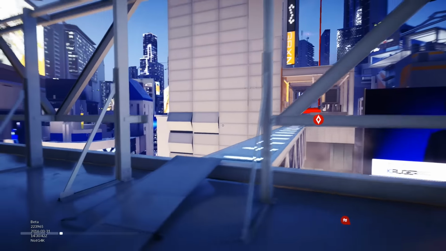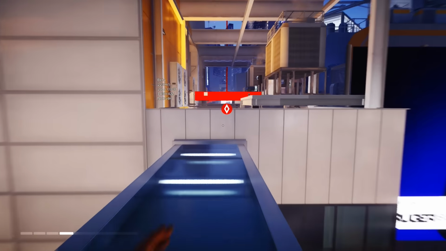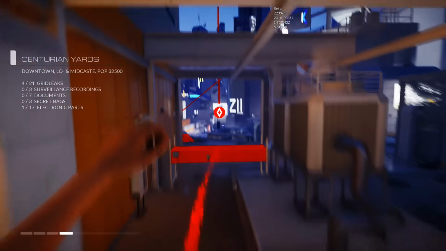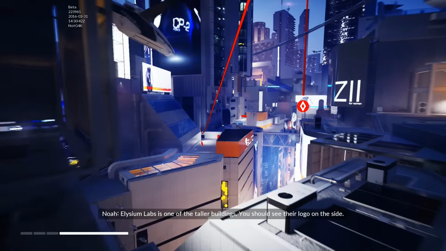Like, the way these are designed, you play the main story and then you go like, okay, I'm back, you know, and let's see. And with your friends, you can then have friendly competitions and go like, oh yeah, this was my time and this is my time. One of the taller buildings. You should see their logo on the side.